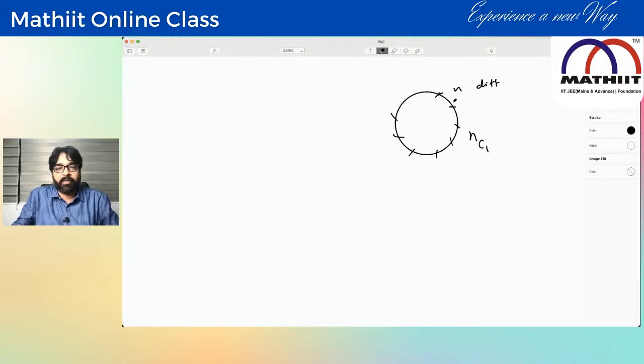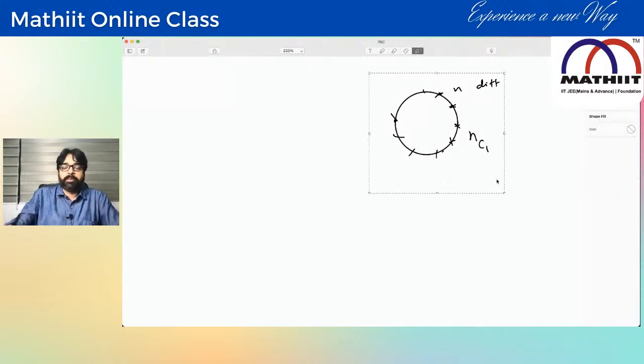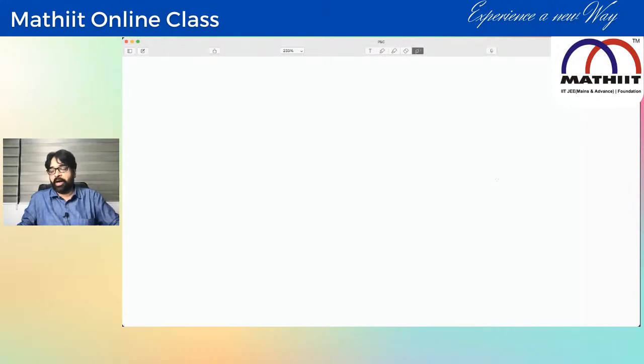You have to select only one object, because once you select one object, the remaining 4 automatically get selected. Do not get confused: why are we selecting this side 4, why not the other side 4? Yes, that automatically gets selected when you reach there. So don't count it twice. I hope this point is clear to everyone, and let's go ahead further in combinations.